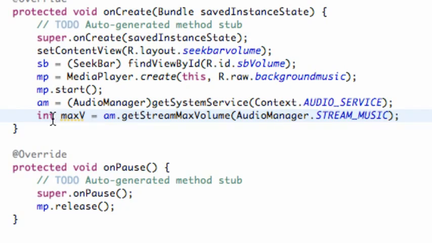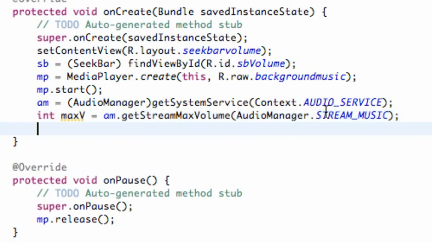So all that's doing is creating an int value for basically the maximum volume that the phone can project. Looks a little bit complicated, but it's really not too bad.